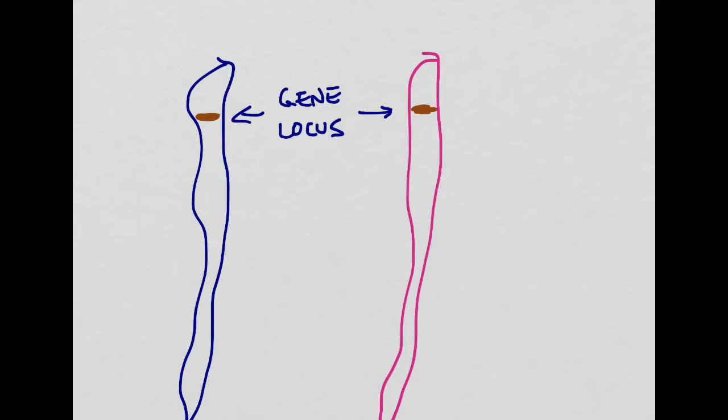So you could have, say, an allele for curly hair, and then you could also have an allele for straight hair. So the allele is a slight difference. The alleles themselves together have slight differences in their A, C, T, and G combinations, such that they give rise to curly hair versus giving rise to straight hair.